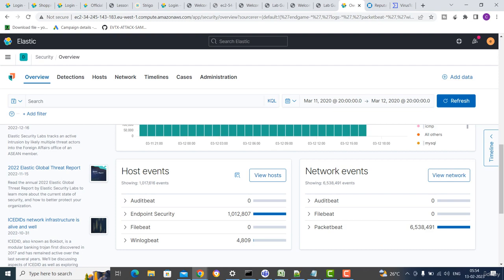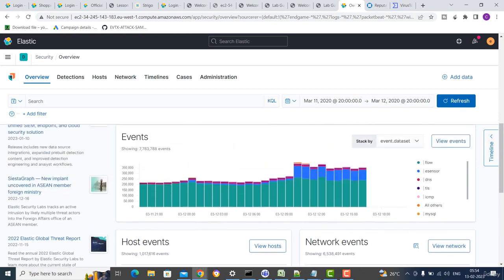These are the beats which collect logs from different log sources and send those logs to Elasticsearch. Then there are network events, which are also collected from different log shippers that ship the logs to Elastic.